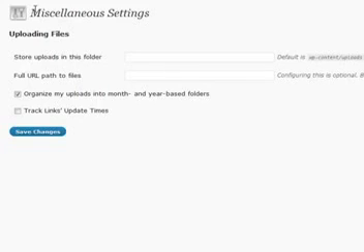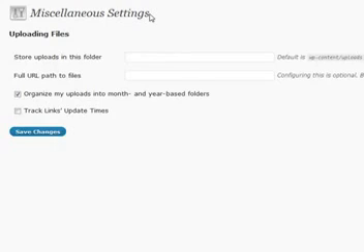Alright, a couple final miscellaneous settings that you maybe want to look at that isn't for everybody, but it might be for you, is actually in the uploading section. Whenever you're uploading files, sometimes you don't want things such as protected content or maybe secretive content and stuff like that to just be easily guessed in a certain folder. So what you can do is you can specify an alternate folder in this box here.